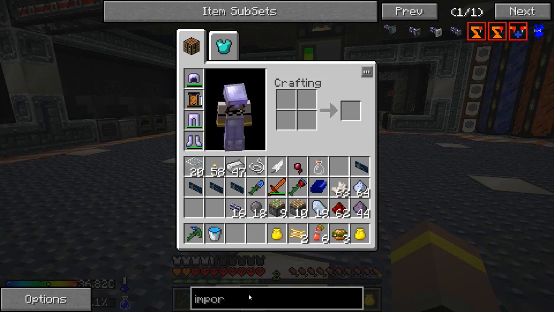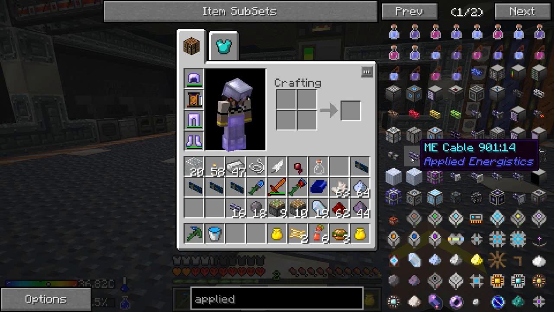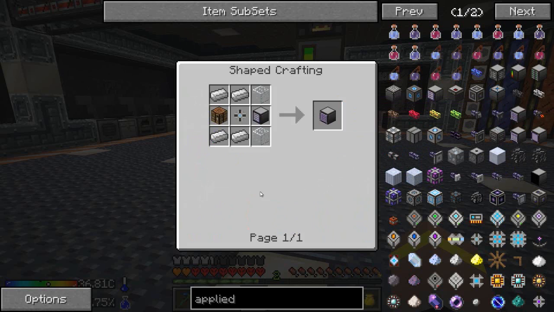Now, the other thing that we're going to need to make is a way to monitor the stuff that's inside our system, because we currently haven't got that. And one of those guys is probably going to be a storage monitor, although I was thinking of making a crafting monitor.